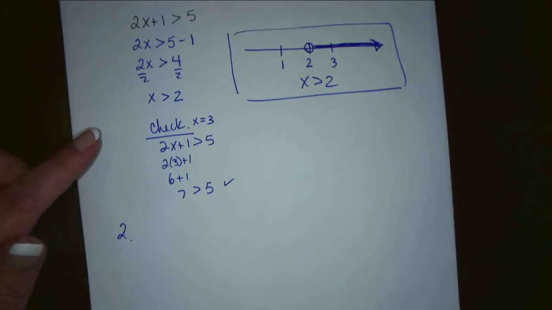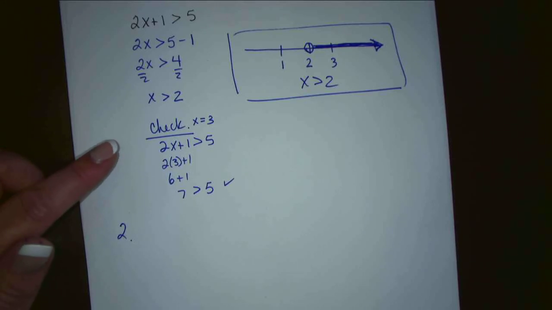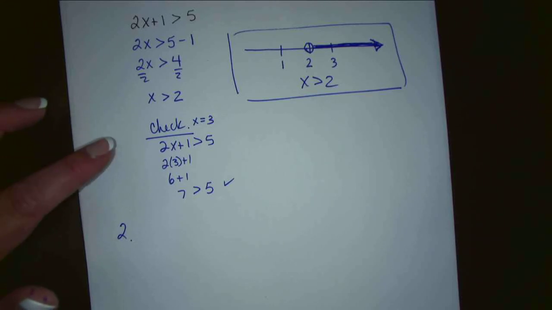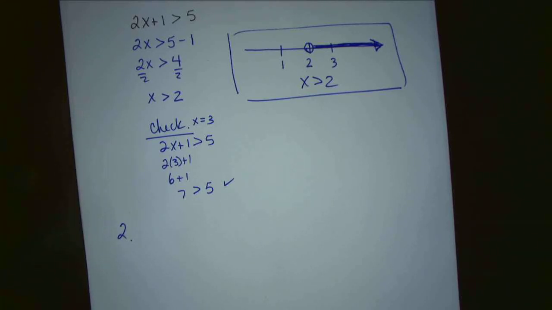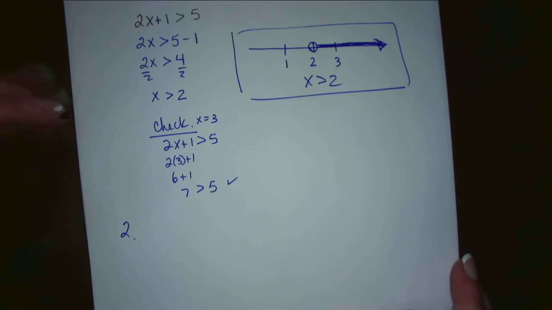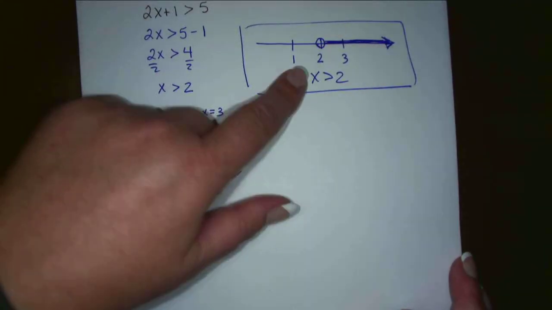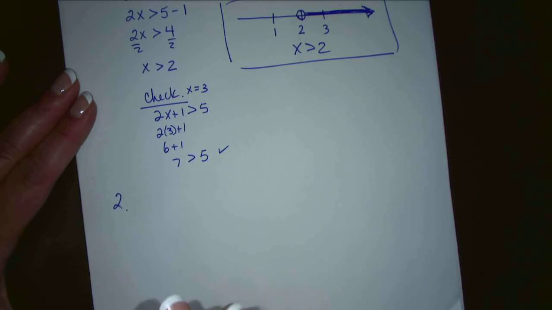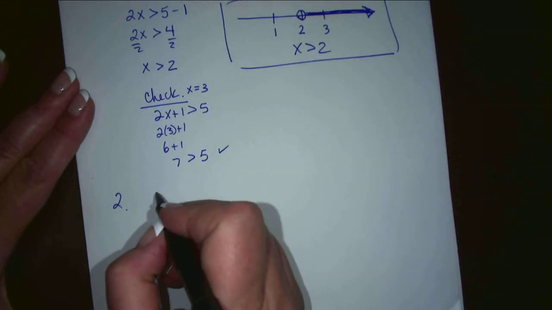You don't need to check these ones. But when we get to quadratics, so when we have x squared in the equation, we have to check them. So if you start checking them now, you'll be in the habit of doing that, and then it won't be something different. And actually in calculus, where you use things like this, you always end up checking them as well because you're actually looking for something else beyond just this number line. So it's a good habit to do, but not necessary. But you can always check your answer, especially on a test.